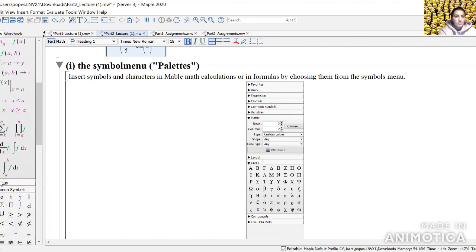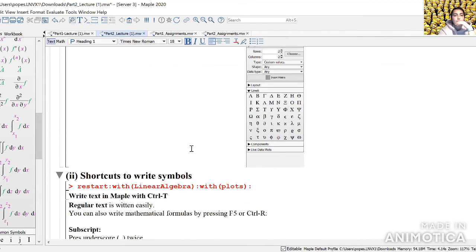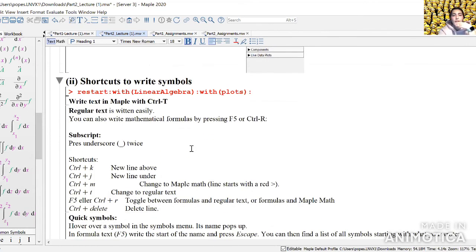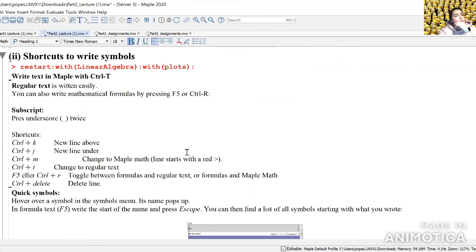Also, this one for integrals, instead of typing int and other options for your limits, use the palette. And here you can see all the shortcuts. It's just going to make you go faster through your assignment, or just typing.